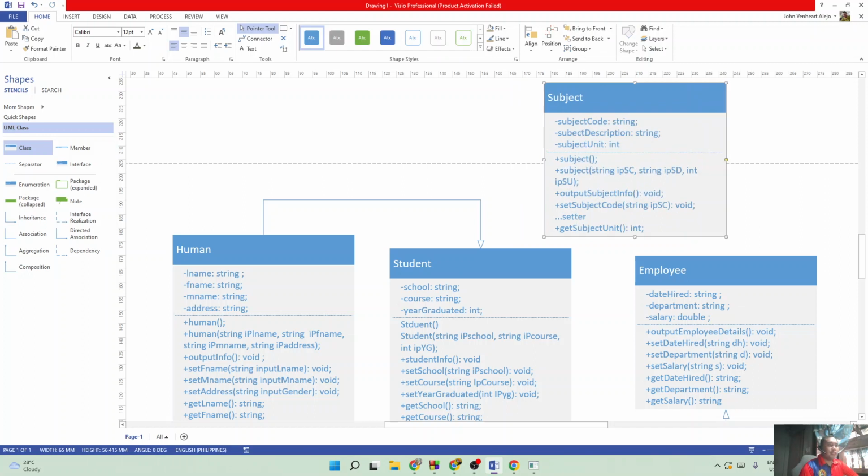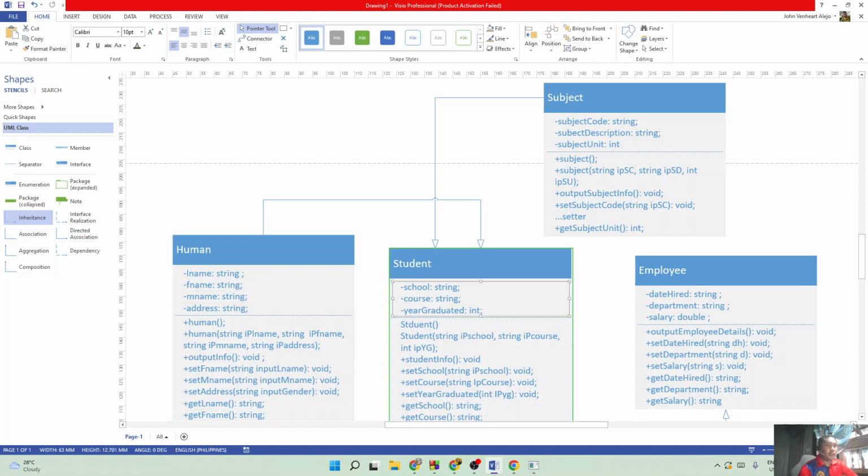So this subject will also go to student, the student's information: last name, first name, middle name, address. The student also has a subject. Okay? So in this illustration, student has now two derived class, no, sorry, two base class. Student needs this information, human, first name, middle name, address.